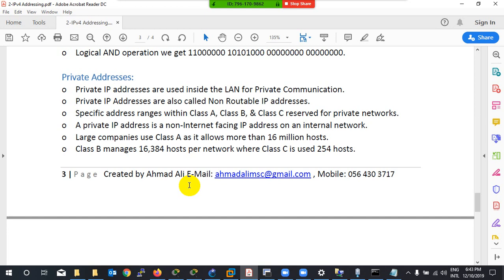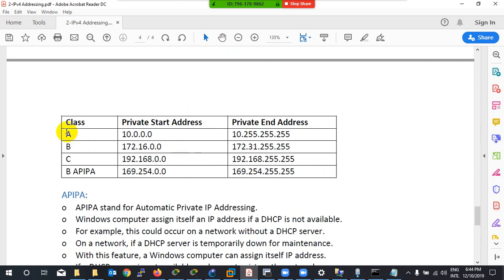Now coming to private addresses. We cannot use class D, we cannot use class E, we cannot use 127. Now there is another story, private addresses. Those addresses which are not routable, which are not allowed on the internet, which we can use inside an organization, we call them private addresses, which are free to configure inside the network. In the whole world, you will see these 3 address ranges everywhere in organizations. You go to any organization in the world, you will find these 3 addresses. They are inside the network, because this is the way to configure a network. The rest of all IPs are called public IPs.